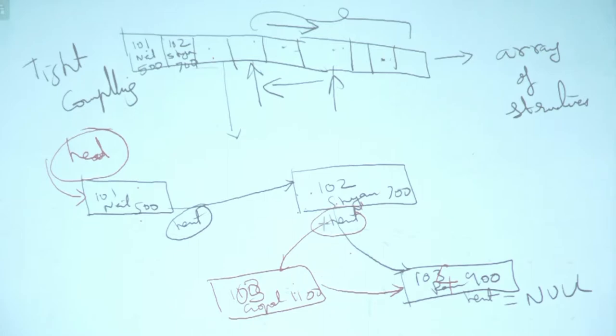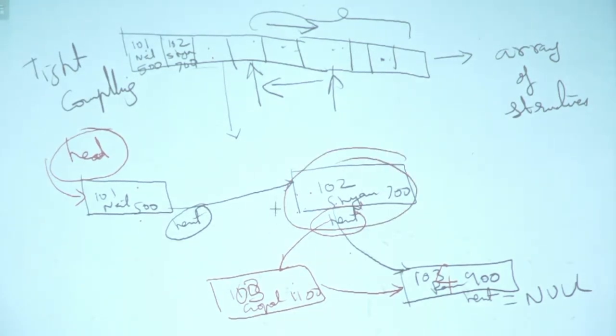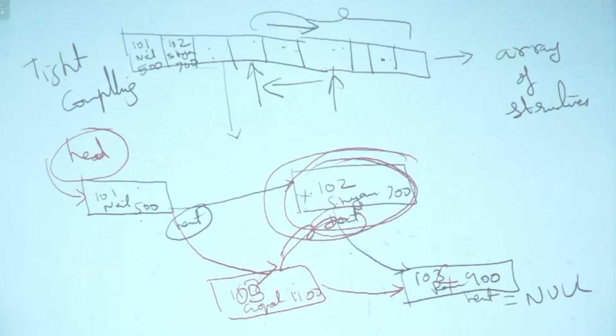If I have to get rid of a guy, let's say I want to get rid of this guy, what do I have to do? His previous guy's next, I just have to bypass this guy, and he's out of the game. Correct? So this guy's next, which is leading here to the one who has to go away, now if it points here, and I somehow deallocate this guy, he's gone. Are you with me? So he goes out of the game.